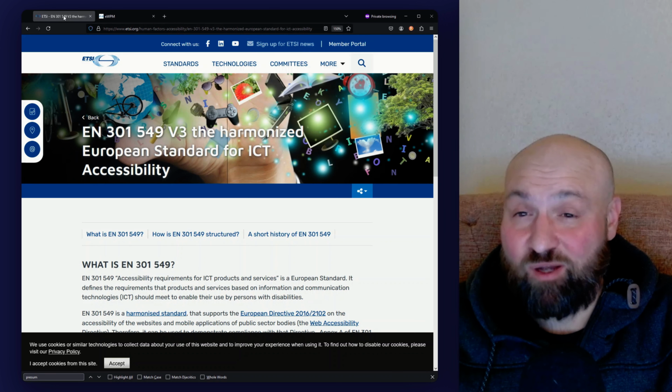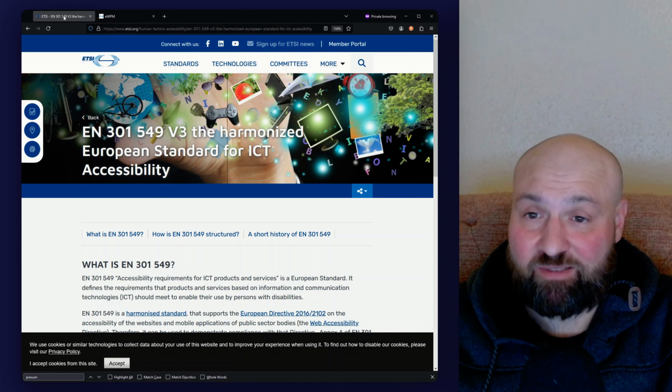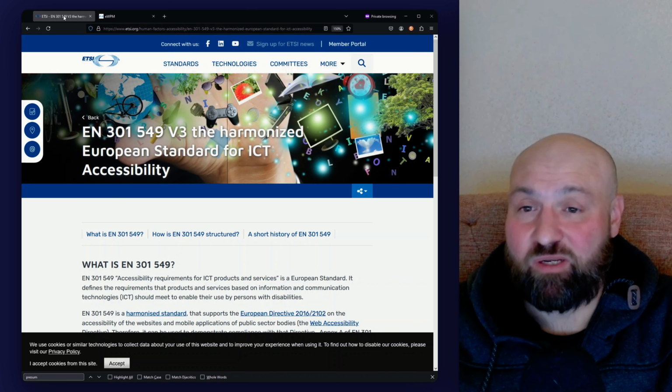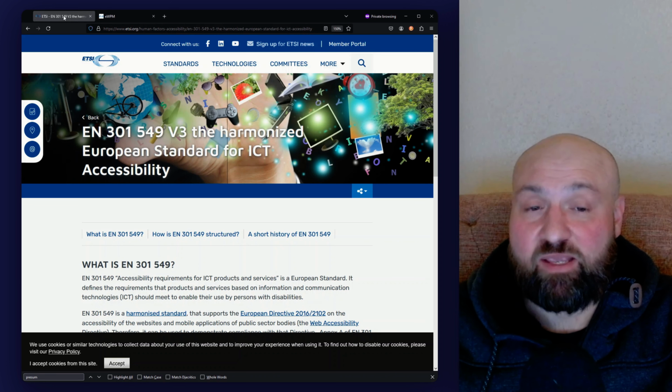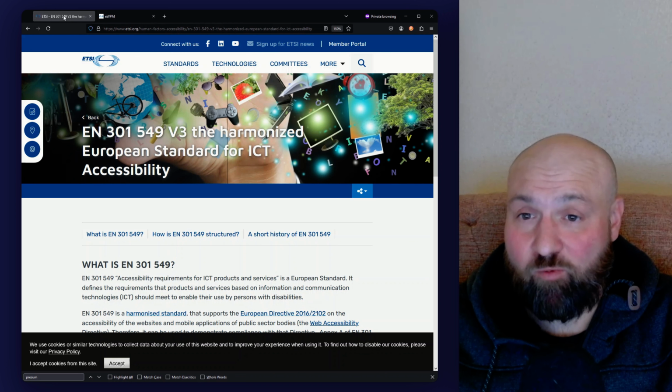And remember, there is also Annex 2 within the directive. So within the European Accessibility Act, there is still Annex 2, which provides examples of the requirements. So that's also going to be really helpful. And then EN 301.549 even incorporates WCAG 2.1 AA.